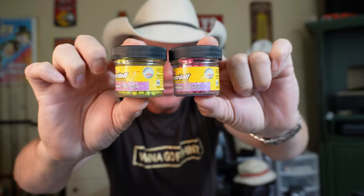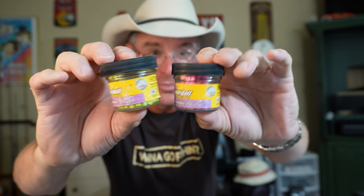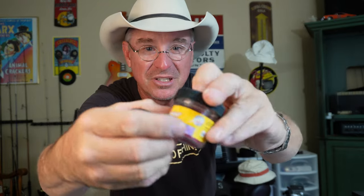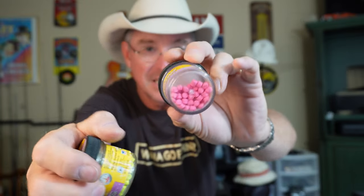Since we're on bobber fishing, let's talk about the little baits I put on those hooks. These are Berkeley PowerBaits. You can get them in crazy chartreuse, a pink-red color, or white. I like using white with red together. I'll use yellow if it's all I have left, which lately has been often because I have a tendency to leave the lid off and knock them over.